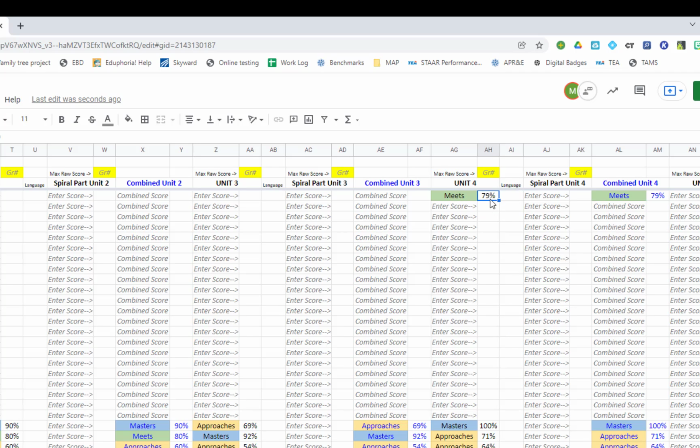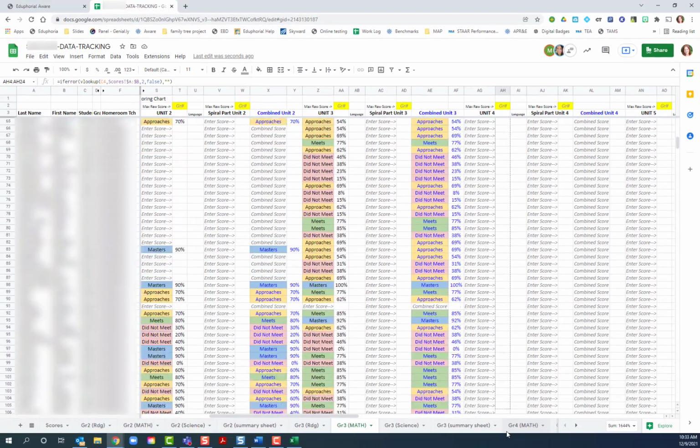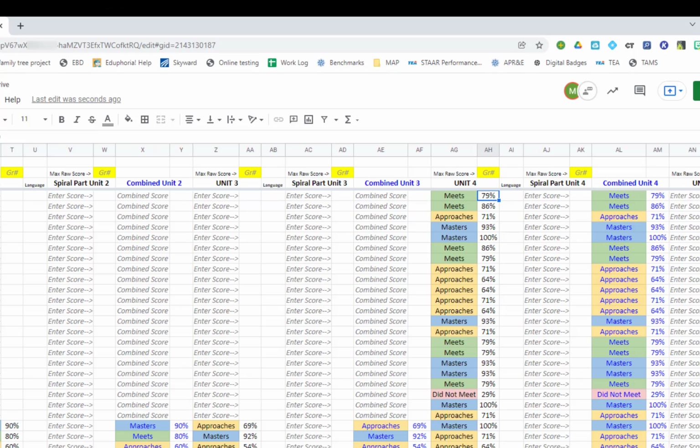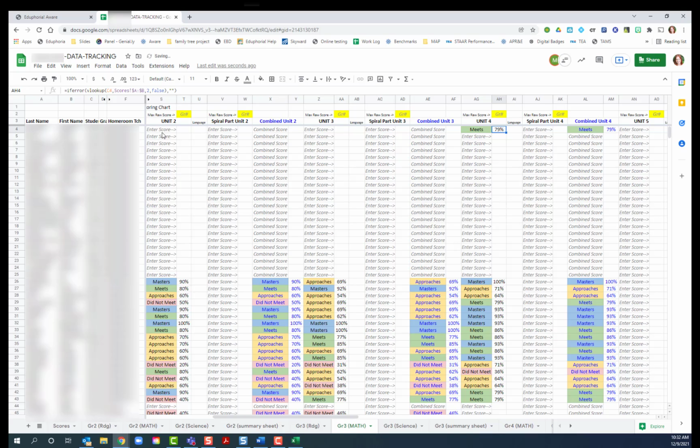And then I'm going to come back up here. Because I already had some data down here, if I just double click on that corner, it's just going to stop there. So see how it's not populating down here. I just want to make sure that I drag it all the way down to the bottom. And then it will fill in all of that data. Now, if I was only doing this for my class, then you just need to make sure that you drag the data down and you only get it for your particular students.